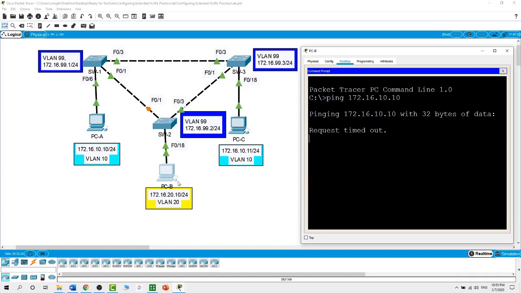Why? Because we have PCB in VLAN 20 and PCA in VLAN 10. They are not in the same VLAN and not in the same network.